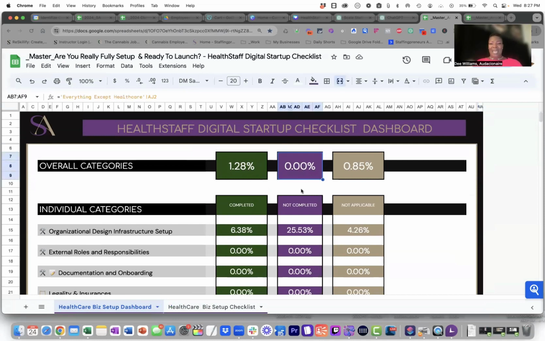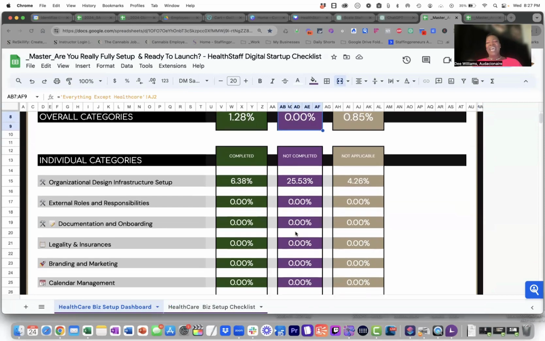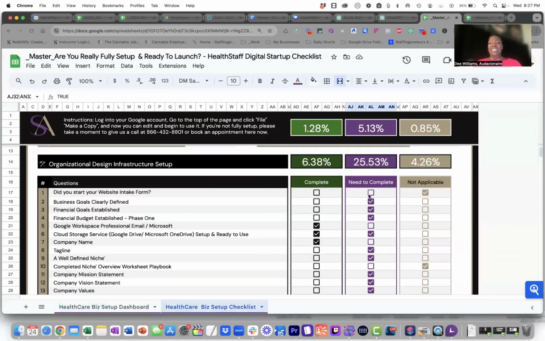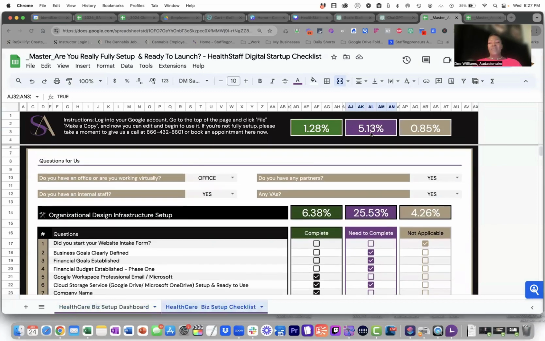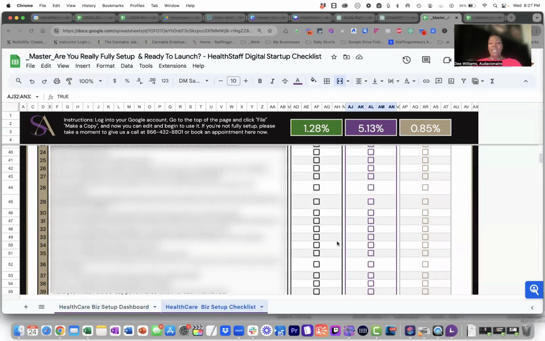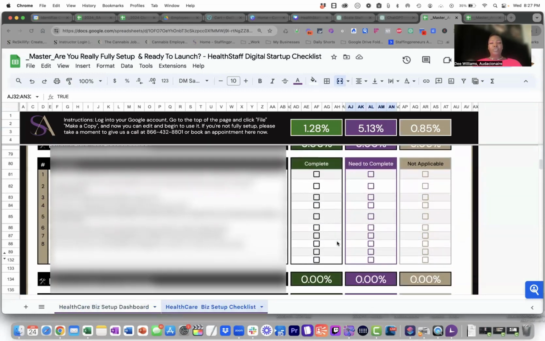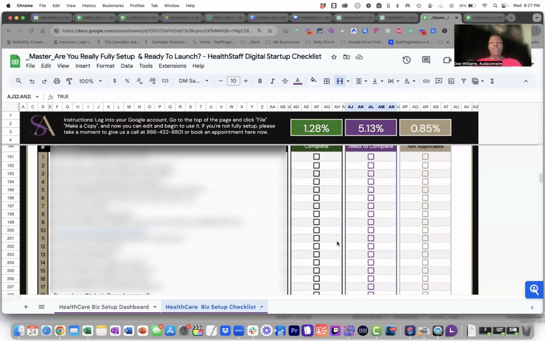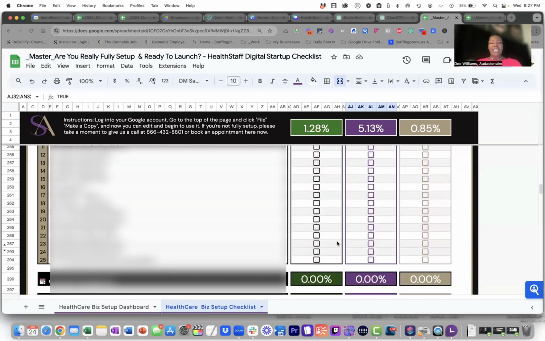Not sure why that's not popping up, so we'll go back and look at that in a second, but you get the gist of where things are. 5%, there it is, 5% not completed. So there you have it. And this is what you would do through the rest of the setup, okay? And this goes down, as you can see, it continues to scroll.